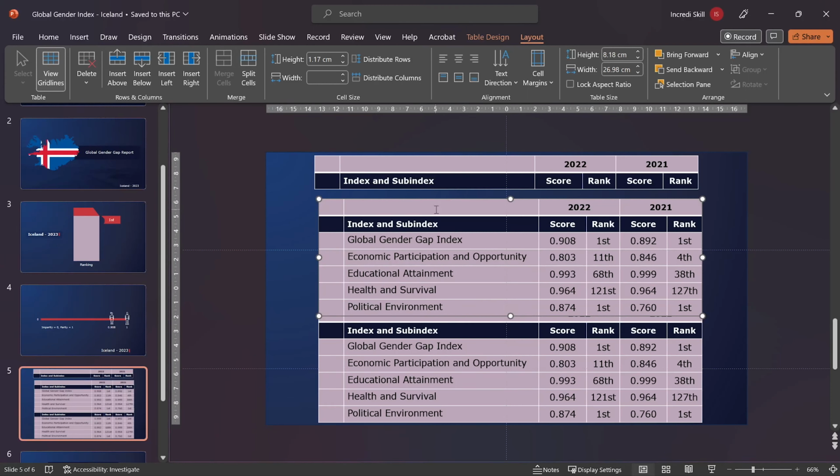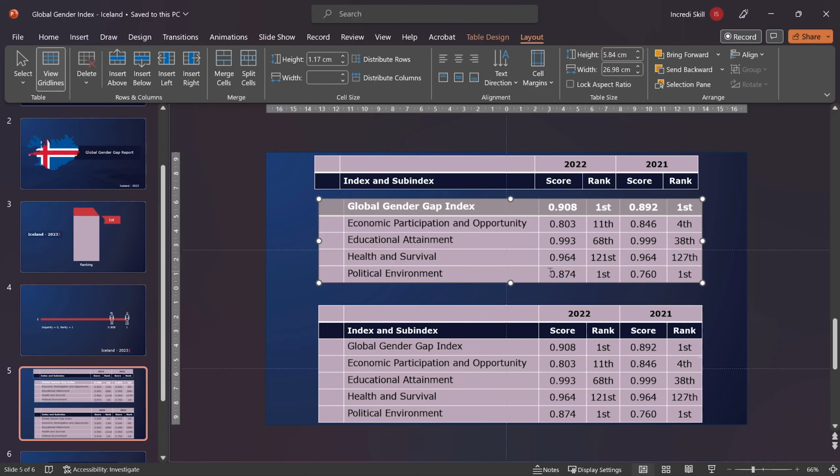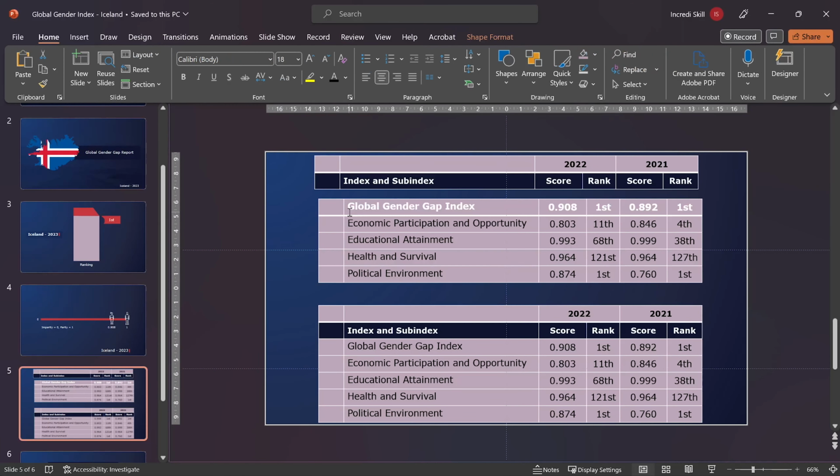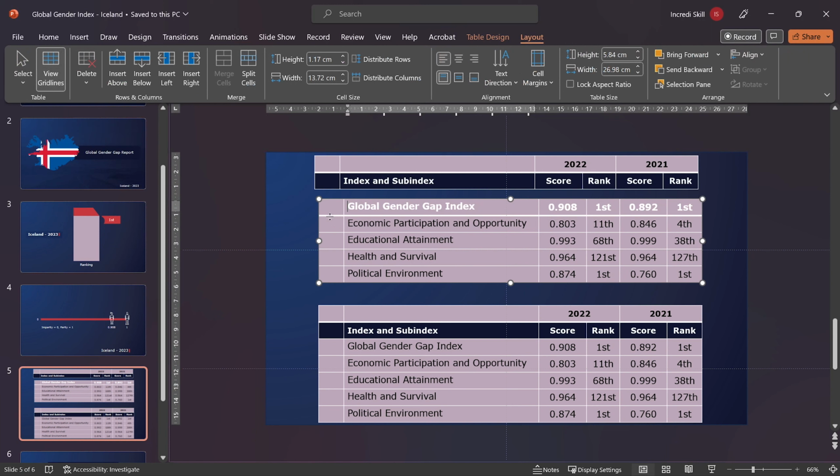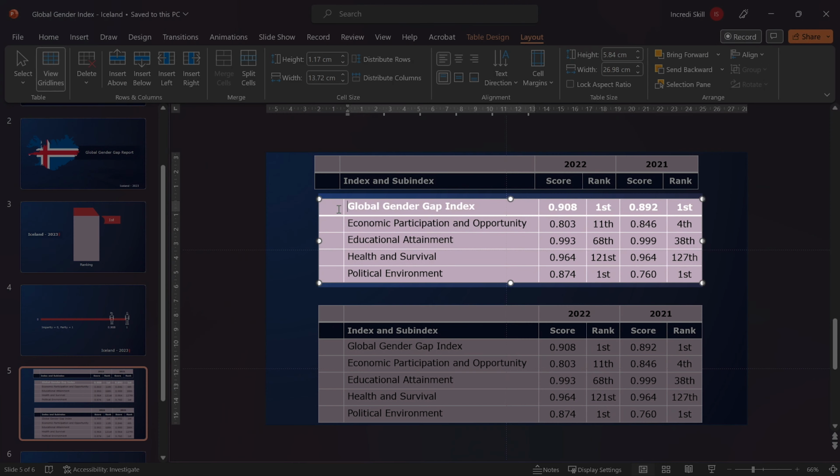Now I'll select the first two rows, just a couple of clicks. Next, head straight to the Layout tab. There, in the Delete section, I'll click once again on Delete Rows. I'm pretty sure when you work on your tables, you'll be stuck between deleting a row or a column, so watch out for that. Now, if you observe, the top row has become the header row.